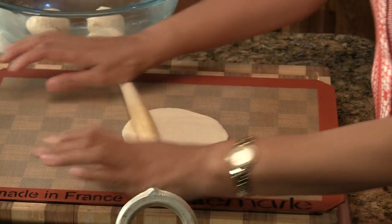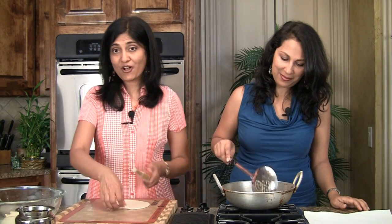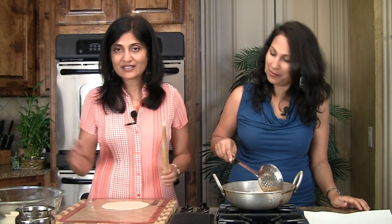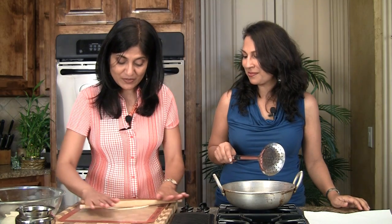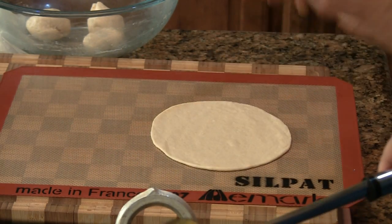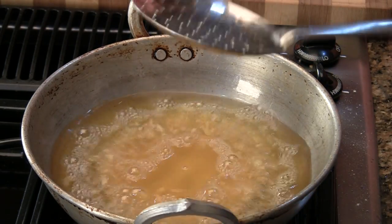Then you want to start doing that only after your oil is heated up. One of the characteristics of using all-purpose flour or maida is that it's very, very elastic. So no matter how much you roll it, it's going to pull back in and become really small. So you want to make your bhatura a good bit bigger than you really need it, because when we pick this up off the surface, it's going to squeeze back in. And we're going to gently drop this in from the side.